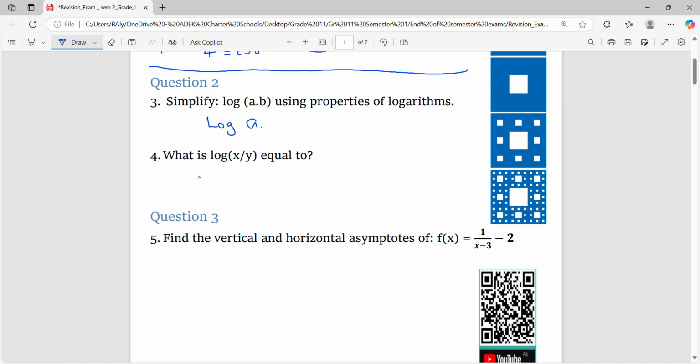When I ask you to simplify or to give the name of the property, just write this: one log of a multiply b. It means you need to make this one log; this is product, two amounts multiplied. So you can write this one log as two logs: log a plus log b. I take the first amount in one log, then plus log b. I think it's very easy.